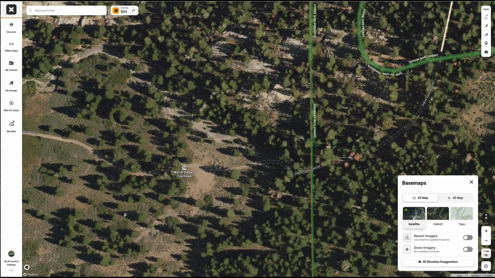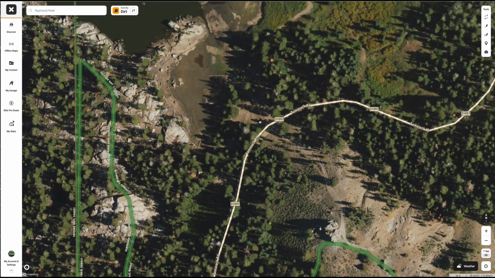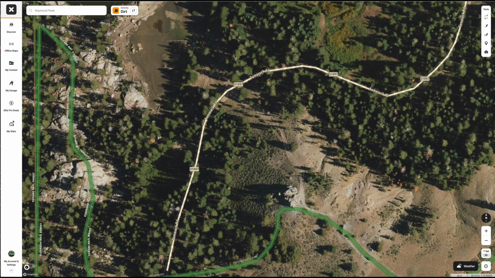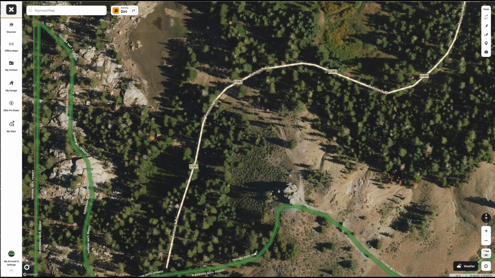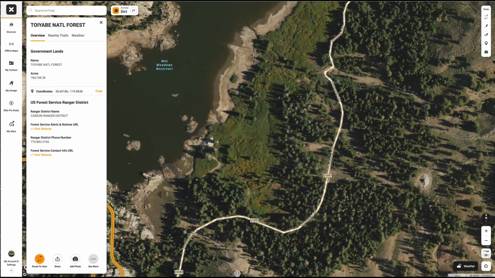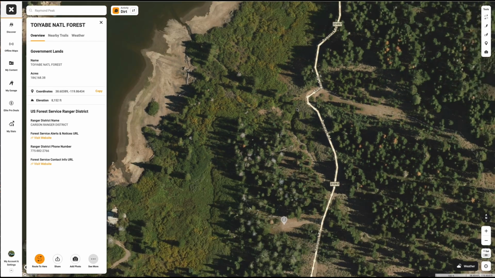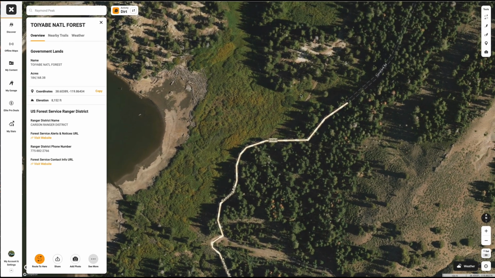and that's part of the adventure. But if we follow this along and we look closely at this, you can see there's actually some little out spurs here with potential campsites along the way, which is very interesting. We'll put a mark on this one. We've got another one right here. You can see a little spur with a potential campsite. And we'll keep following this up here to the north a little bit.